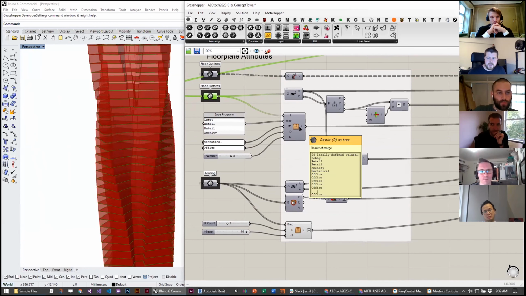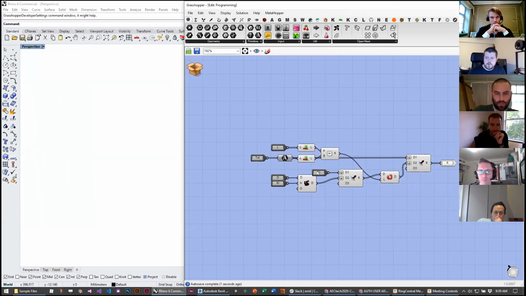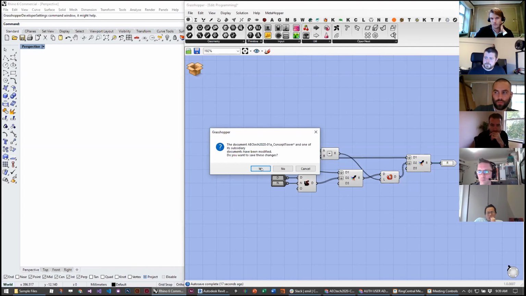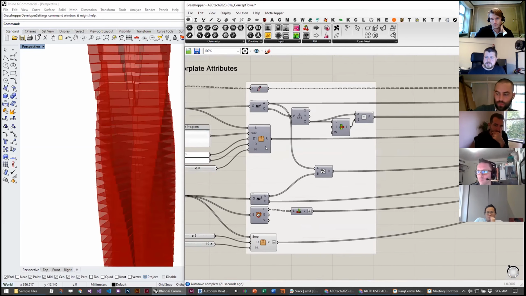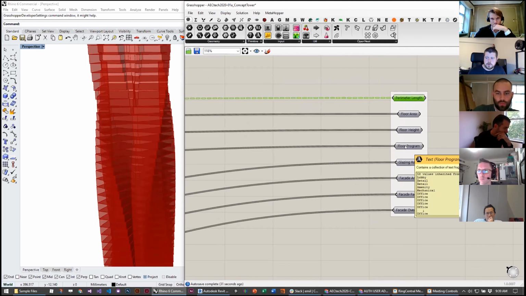And then down here, we're taking each one of those floor plates, and inside of this little cluster, which we'll just open up real quick, we're doing a few little things to match up our programming so that we take the first few floors with those custom program types, and then we're using this little repeat component to repeat that floor plate stack until we get to the total number of floors inside of that cluster. And so at this point, we turn off icons, and we're basically just getting attributes, which are the perimeter length, the floor plate area, floor height, floor program. And then the next ones down here begin to look at some of the facade geometry.